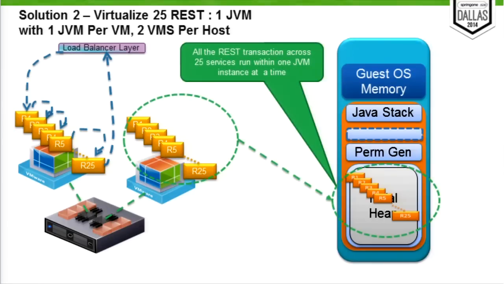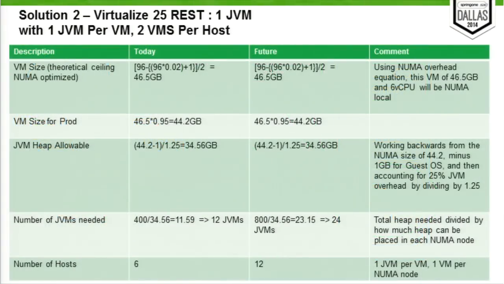What does it look like? Basically, this is what we're doing, right? It's all within the same heap. Here's the calculation: 12 JVMs on six virtualized hosts. And then for the following year, where they go 2x, 400 gig to 800 gig, is basically 24 JVMs. They were going to go to 800 JVMs. That's why you need platform engineering. You need platform engineering to tell you that I can get this done for you in 12 JVMs, and here is why.